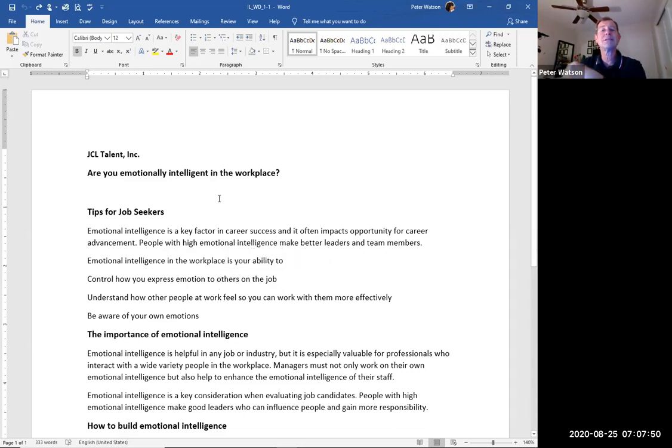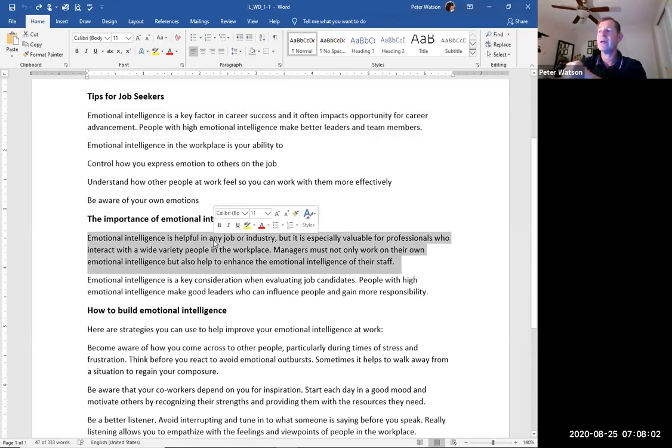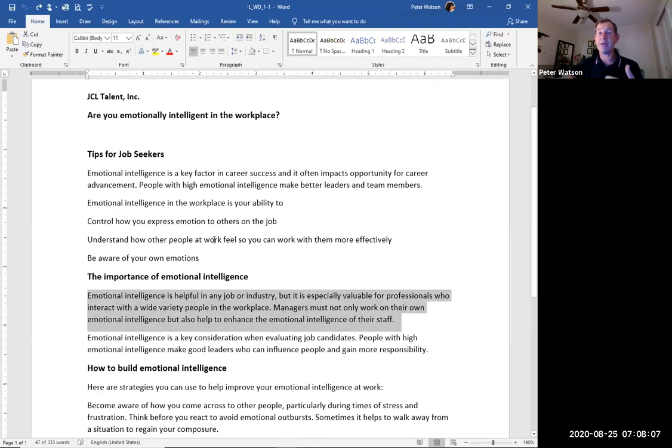Secondly, you can select a paragraph by triple clicking. So 1, 2, 3, I've selected the paragraph. If I scroll down here and I go 1, 2, 3, it selects that paragraph. Now, a paragraph in Word is any time that you've pressed the Enter key. It's very important to remember because of the formatting things that we're going to be doing. Paragraphs get special formatting. So anytime you press the Enter key, you get a new paragraph.